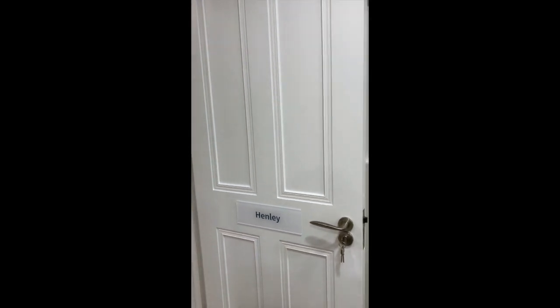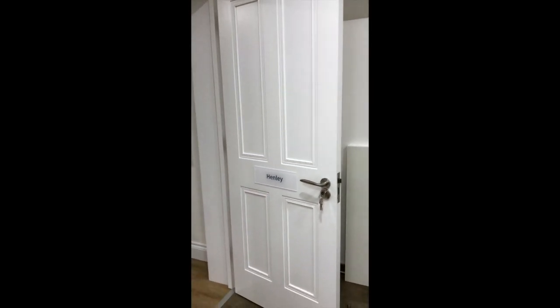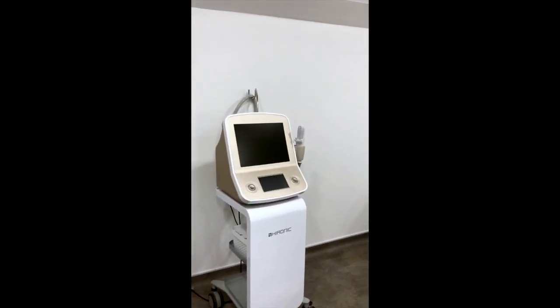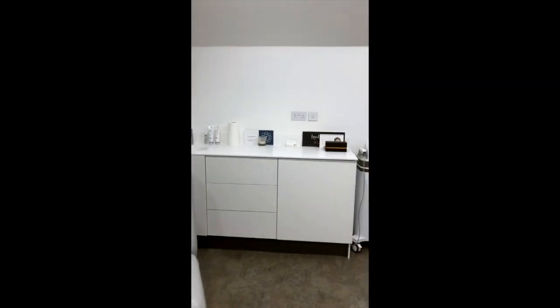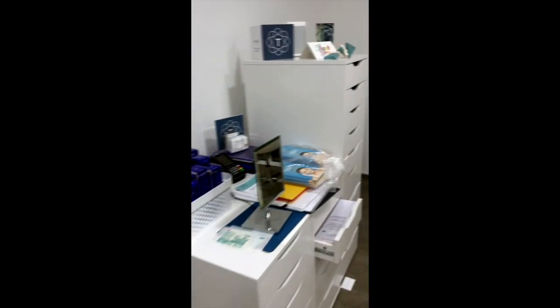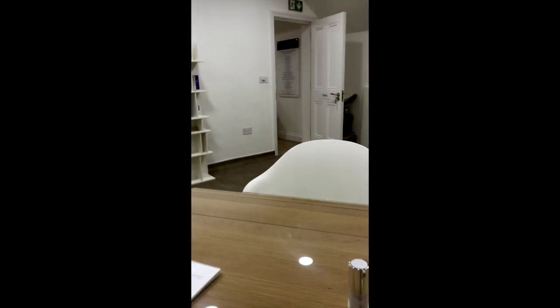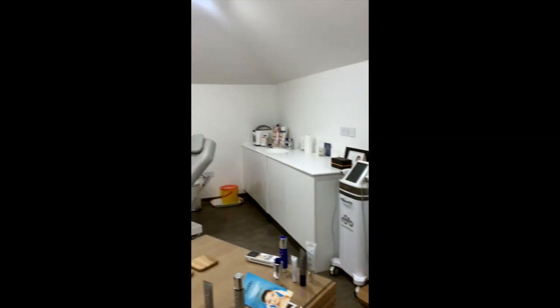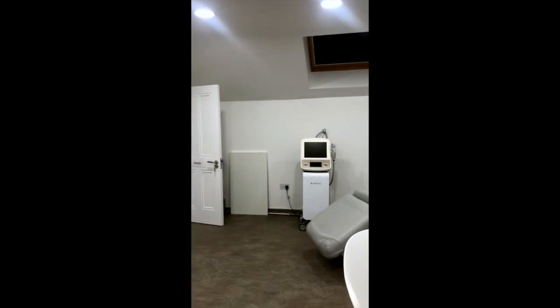And finally, my room — my home — Henley. I spent a very long time racing and rowing on the water in Henley. As we walk round to my desk, you can see my room is full of cool equipment, and we brought the HIFU into this room with lots of space.